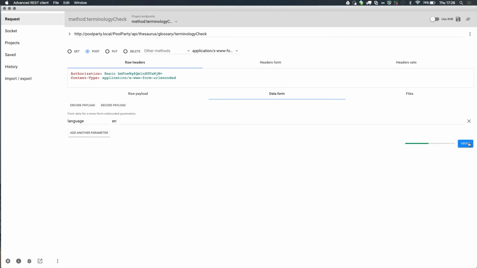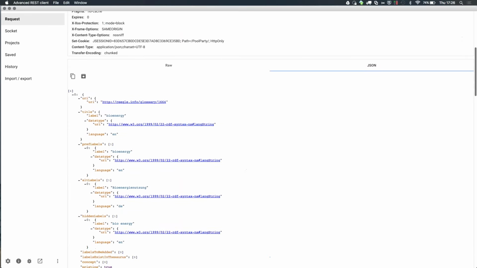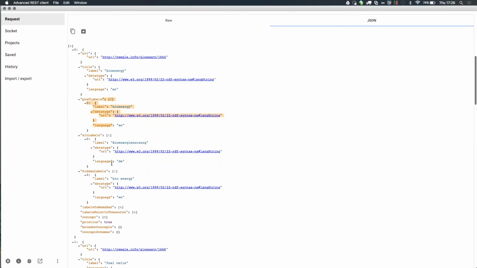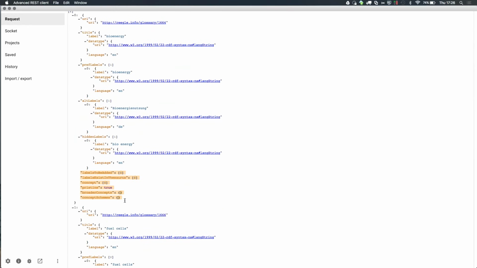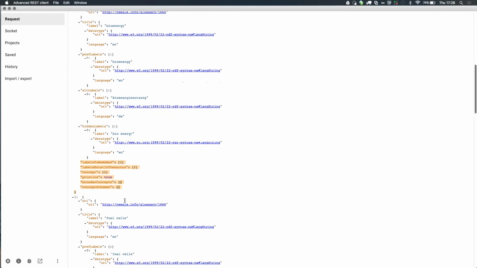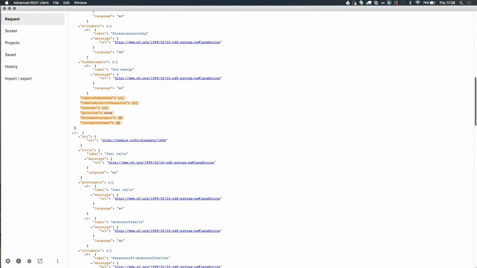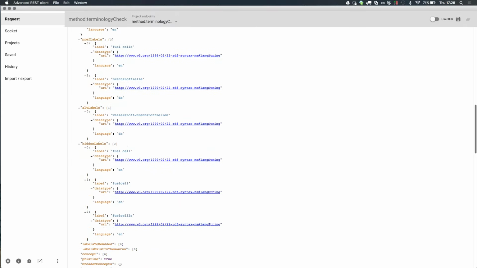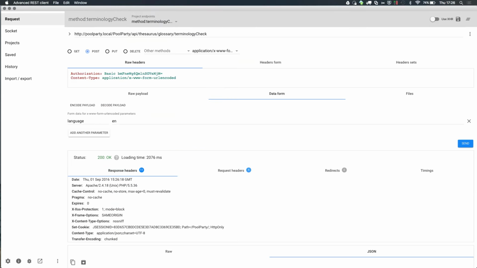It's here. I send it. And I will get as a response, again, for this list, the information if there are labels to be added, if it's a new concept, and so on, and can treat it accordingly. So this is one new service that may be useful that has been introduced.